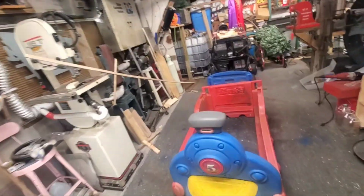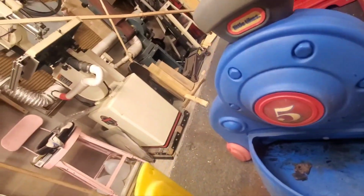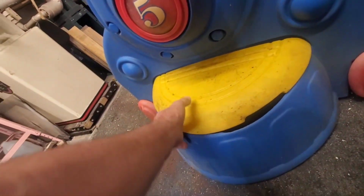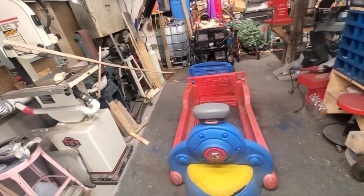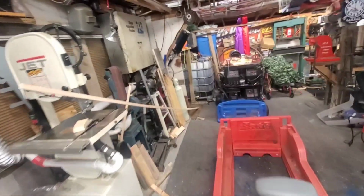Yeah, it's got a hood here, too. Got a little storage box. It's all dirty. I just blew it out with the air. All this stuff was full of water. I had to drill a hole in the corner to get the water out. But I'll probably stick a hinge on that. I don't know if this has to be pulled back in or not. I'll have to talk to him and ask him, what the hell's that other piece for?